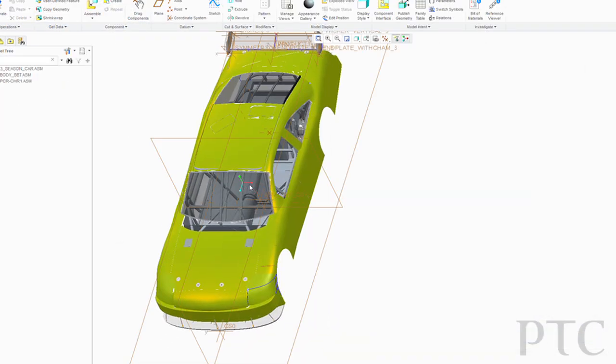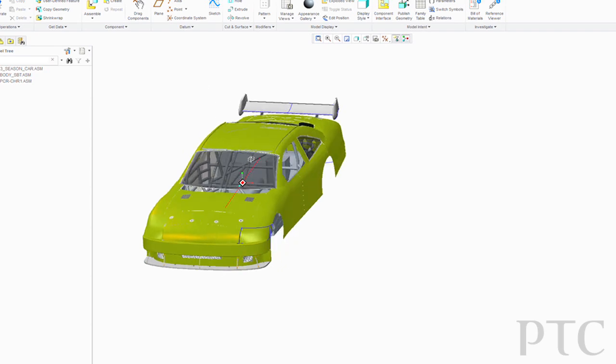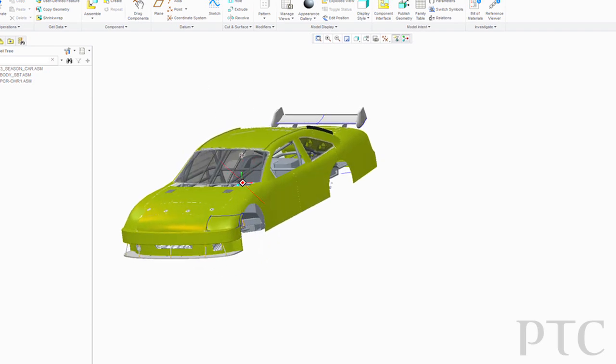It helps customers to begin in Windchill and plan out the product from day one, and then integrate nice and seamlessly with the CAD environment, which really just adds the definition to the product.